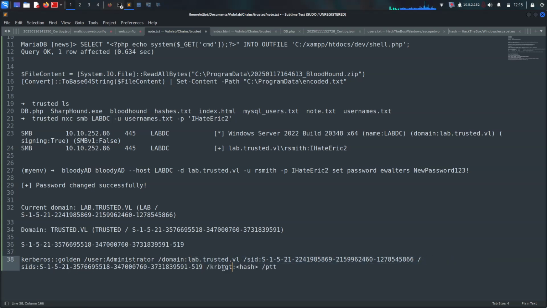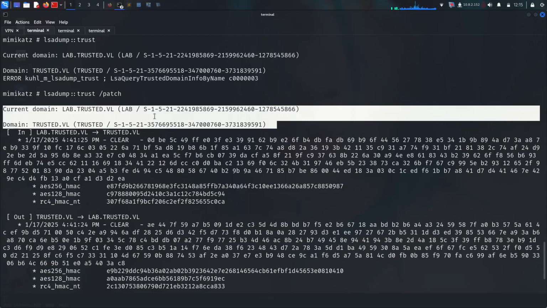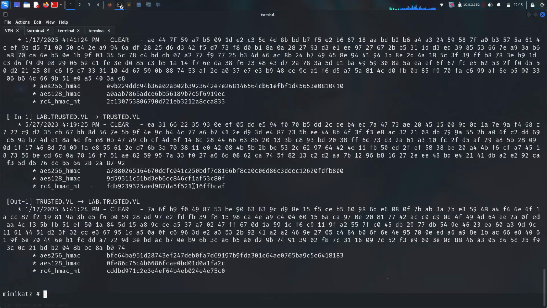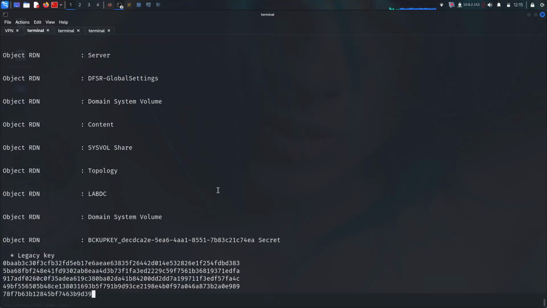And now we need the Kerberos TGT hash. Before we run it, we can use again, since we are already administrator, LSA dump DC, giving here the domain lab.trusted.vulnlab and looking for all.